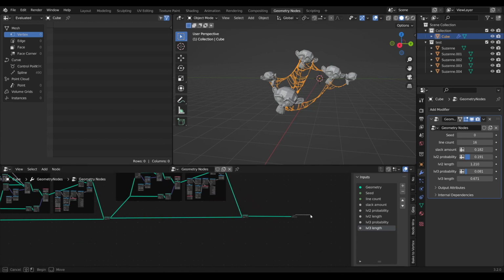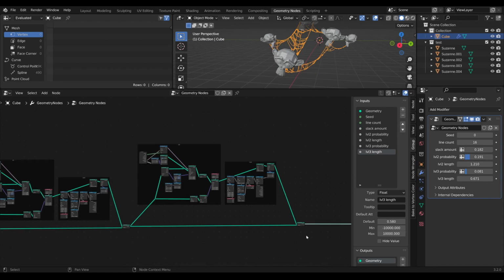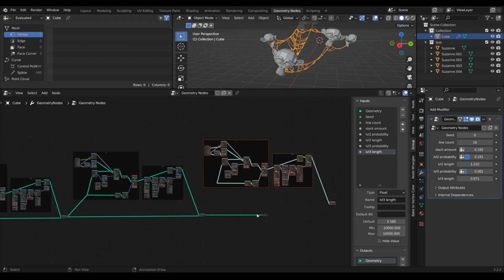And I'd like to create another iteration. So again, we copy this whole setup here.